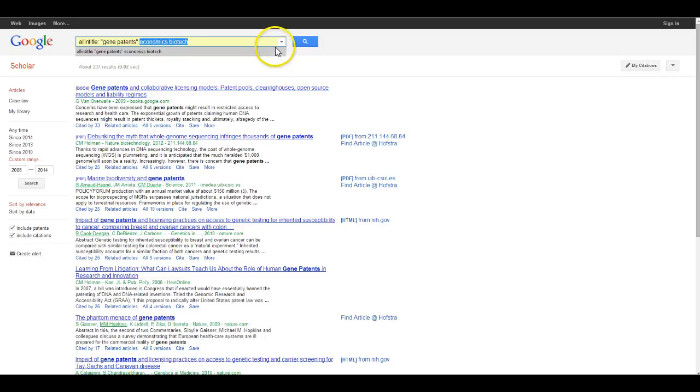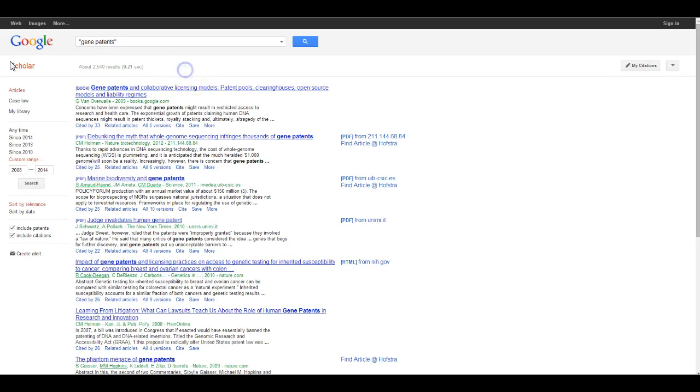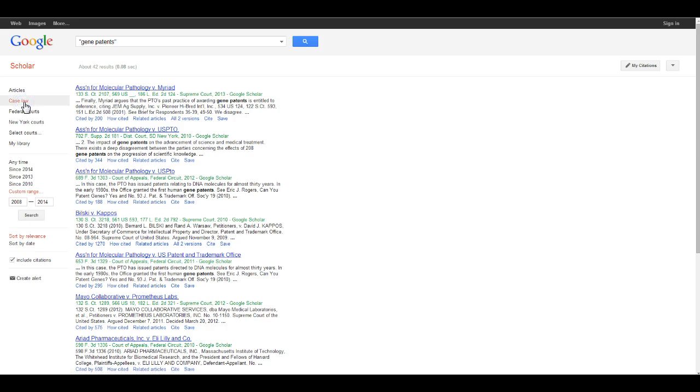So here we go. We want to search case law now. We're not going to find Gene Patents in case that here. Probably not going to find the phrase Gene Patents in the title of a case law, maybe. Putting in our date phrase here, 2008, then just search on case law. So as you can see, it just carried over the search that we already had into case law.